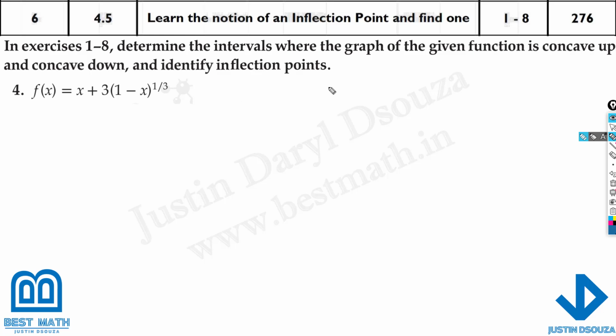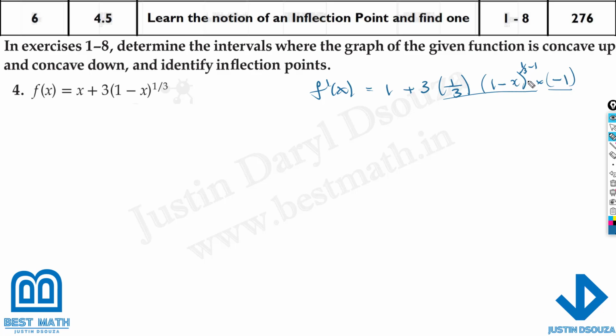What happens over here? When you first derive it, it's going to be 1 plus. Now here, 3 is a coefficient number. That is fine. But this is the power rule. So it'll be multiplied by 1/3. This power comes down. And then we have 1 minus x, the whole power, 1/3 minus 1. And then we have to solve this up. We have to multiply it with what? You have to multiply it with the chain rule. Whatever is inside, when we derive whatever is inside, it's just going to be minus 1. Because 1 will be 0, minus x will be minus 1. This is the power rule, this much. This is the chain rule.